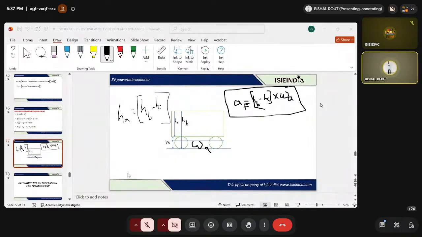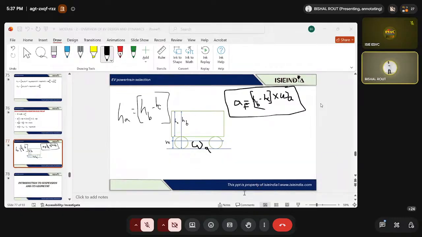I had told you the formula of aspect ratio. I told you that the wheel's rim diameter has been given as per the wheels. Actually, this is the exact radius. I had calculated it using the tire radius, which is the tire used in Maruti Suzuki. I know the rim diameter, I know the aspect ratio, so I can calculate the radius in mm. It's just in meters that I need it. First, I'll do the calculation, then I'm going to convert them.